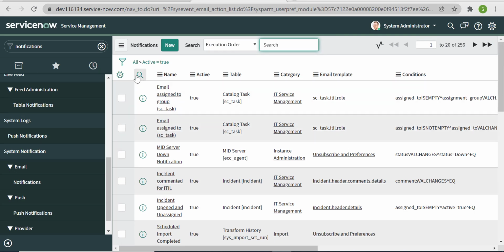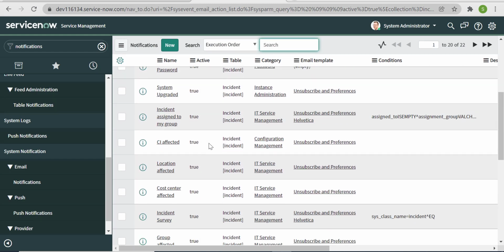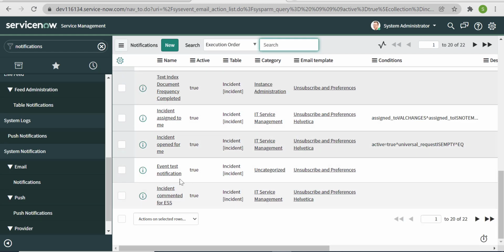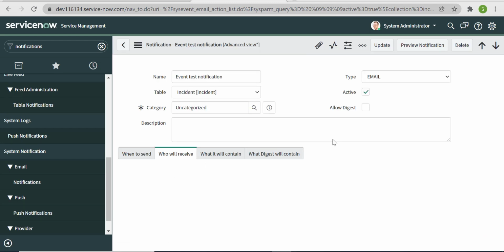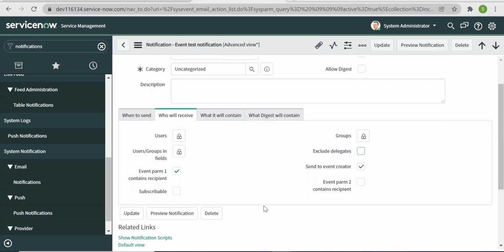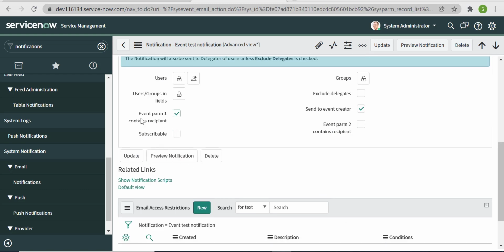So what have we created? Event test notification, this notification we have created. You will see we have checked only this event param 1 contains recipient.